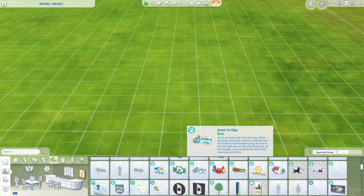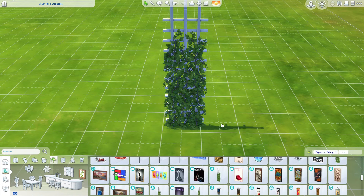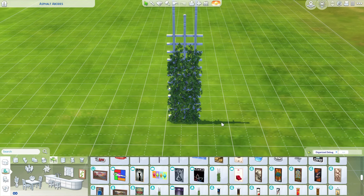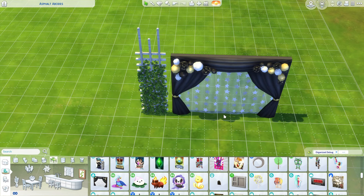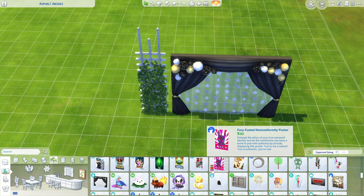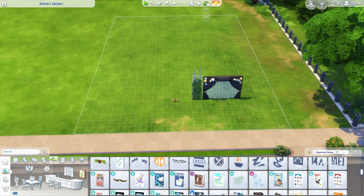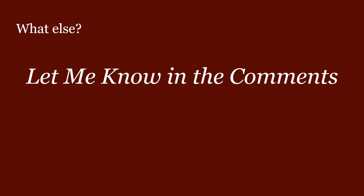The wall decorations are kind of everywhere too. I feel like a lot of these should just be in the painting category — look at all these decals and posters. Some items in there are not paintings or posters at all, which is very questionable. Some things could go under framed pictures or paintings, but others have no business being in that category.